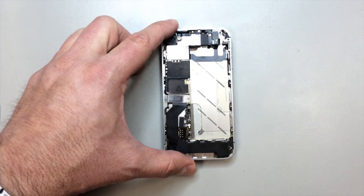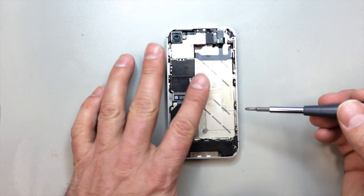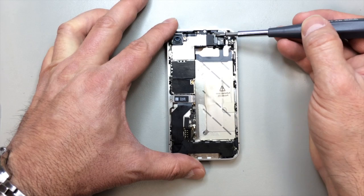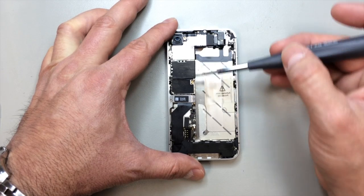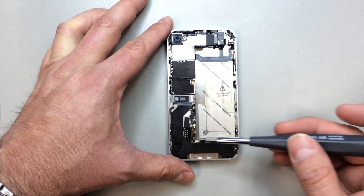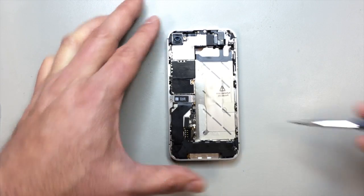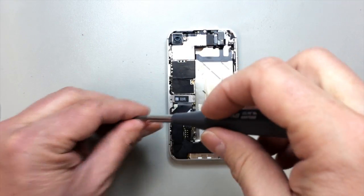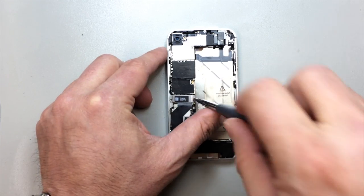And this is the cable here that you have to be very careful of when you're working on this phone. I like to just kind of fold that little plastic piece over onto the adhesive. And then what we'll do is go ahead and remove the screws from the EMI shield, the ones that hold the main flex cable in place, and a couple other screws that basically just hold the board onto the mid frame.